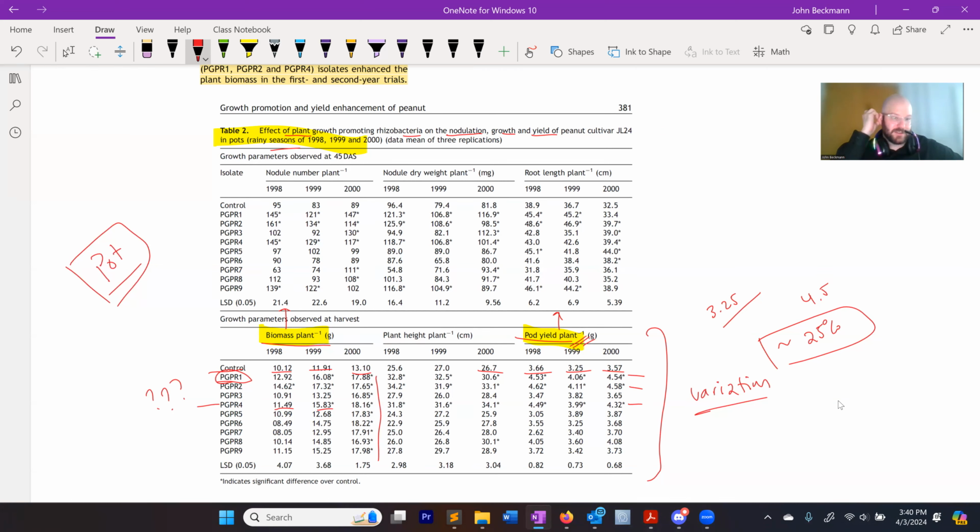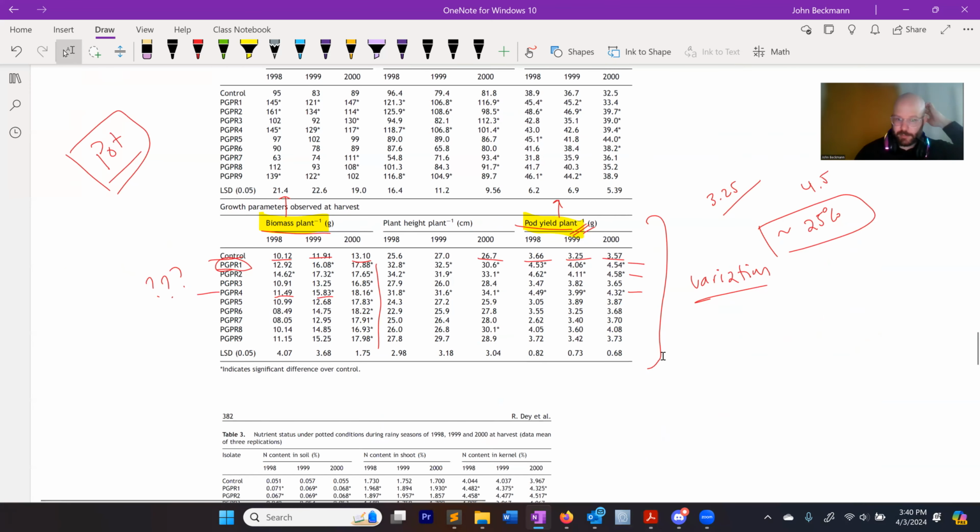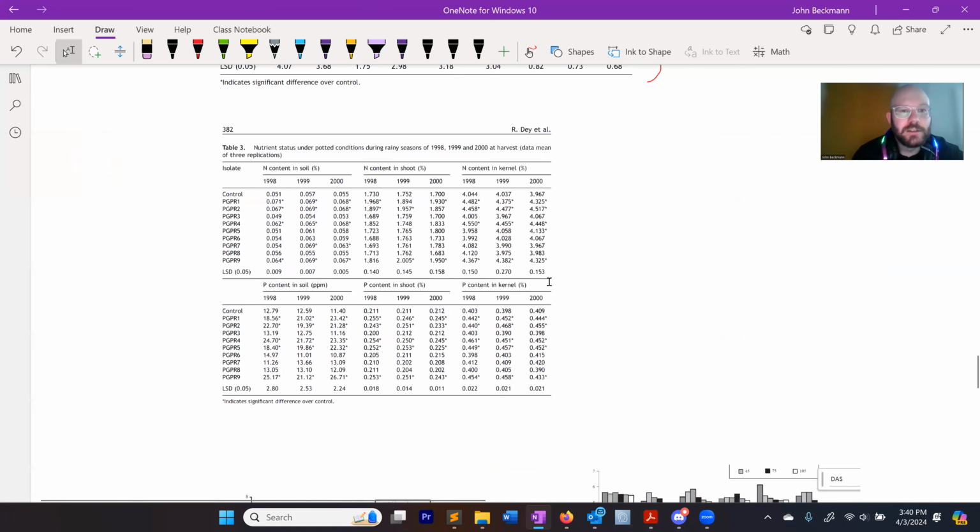Another inconsistency that you see, not necessarily in this data, but with PGPRs in general, is that PGPRs are often said to be highly location specific. So if I isolated peanut PGPRs from Alabama, it's unlikely that those PGPRs would do well in India. So you're often working with local isolates, and those local isolates might not do very well in other locations. Okay, so these are just some things we're talking about, looking at that data.